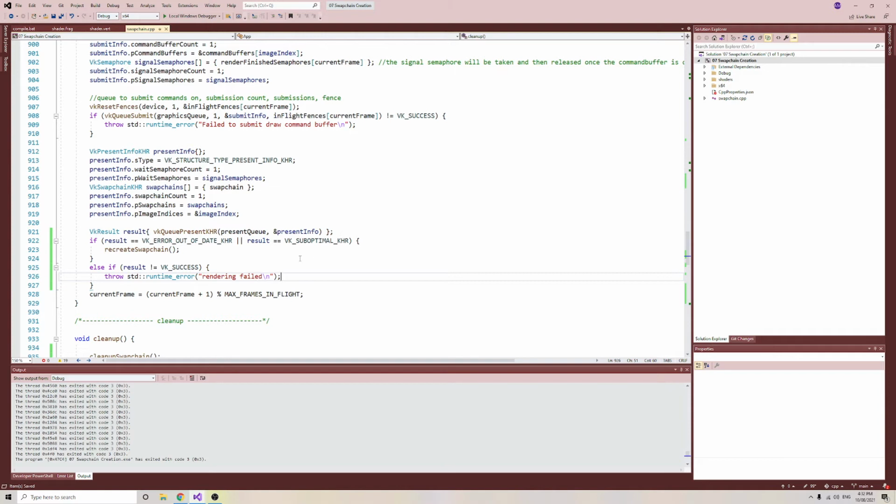Because while we're at it, we might as well do a general kind of error check. Okay, so error out of date means the swap chain just needs to be recreated. Suboptimal means the swap chain is working, but it might not be working in the best way. For instance, if it's been scaled weirdly, like if you take a small image and then you stretch the image up, well then it's suboptimal. You probably need to recreate it, for instance.